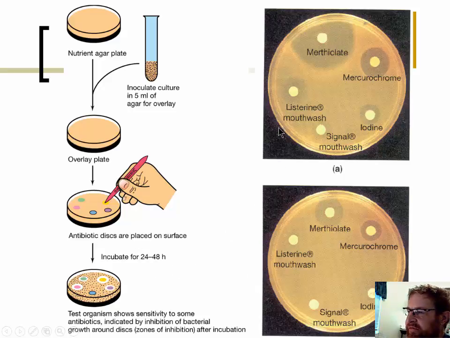And so if you look at these two panels on the right, you can see that something like mercuroclate will have a very large zone of inhibition. So the distance from the compound to the edge of where there's any growth, that's a zone of inhibition, and it's quite large in some cases. For this bacteria, it's not quite as large. Okay, so this bacteria is much more sensitive to this compound.